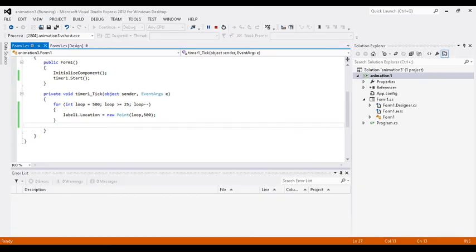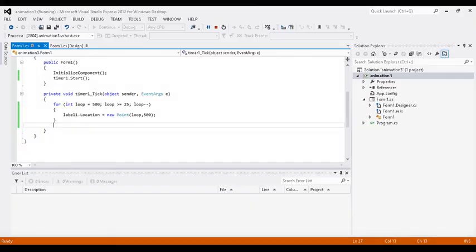Okay, so this is the output. There you go. So from 500, this is the y-axis, that decrements the value of the x-axis, so it moves from right to left.